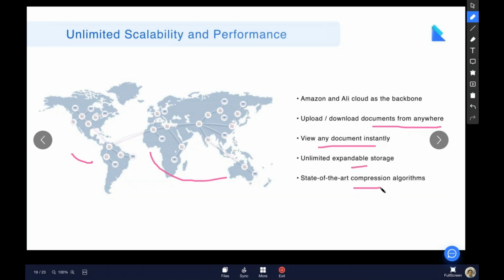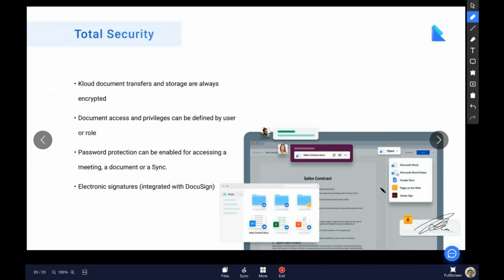We want to achieve the goal that you no longer use Skype or other software or email to send documents. Using Kloud is easier because the document, once sent, is always remembered, and the speed is always the same no matter in which country and in which city. And the document is the meeting, the place where you do all the sync-based conversations and presentations.